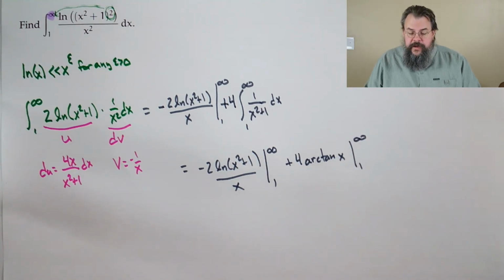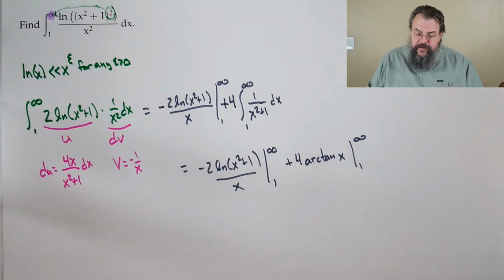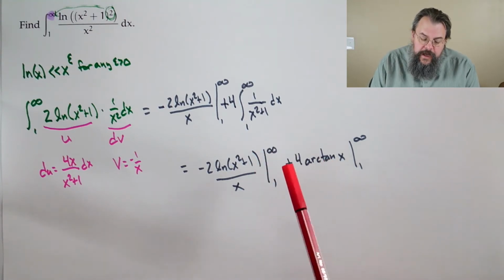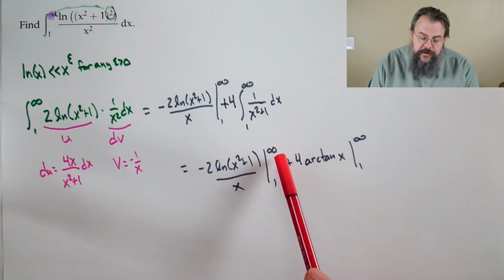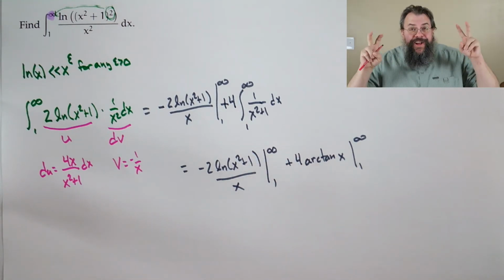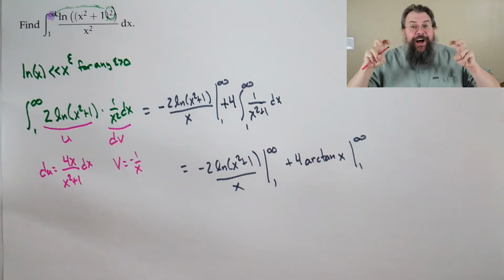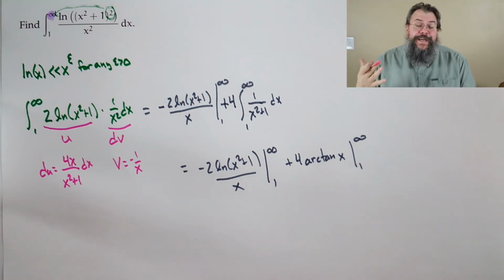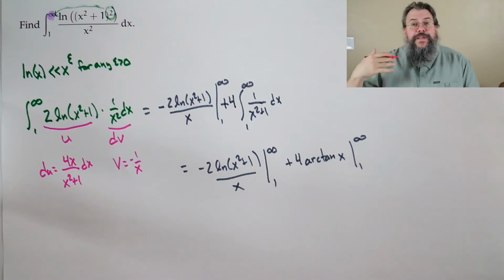Now we have to figure out, well, what happens when we evaluate. So let's think of our various pieces. Now, the first one, we have the infinity here. So what happens when we plug in infinity? And you'll see I do this a lot. Plug in, in quote marks, right? Because we can't plug in. Infinity is not a number. But we can talk about what happens as we go to infinity.